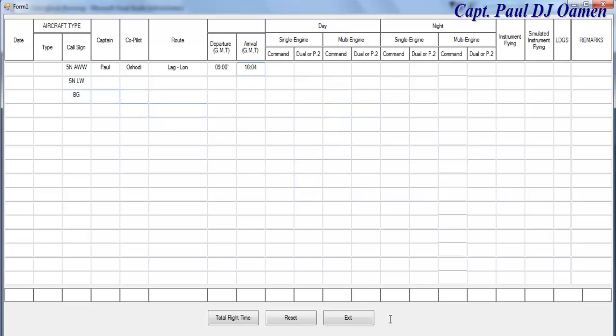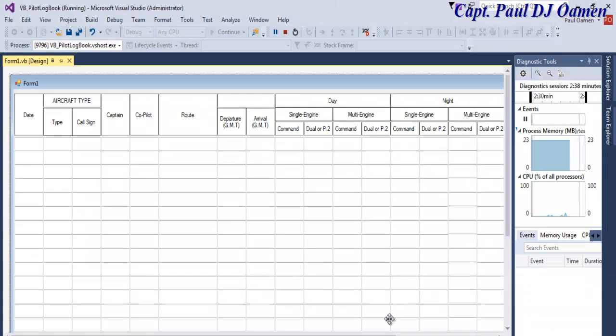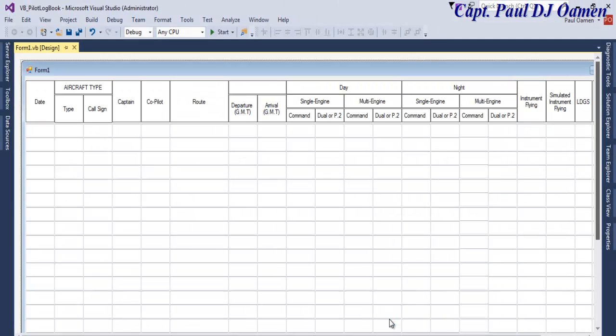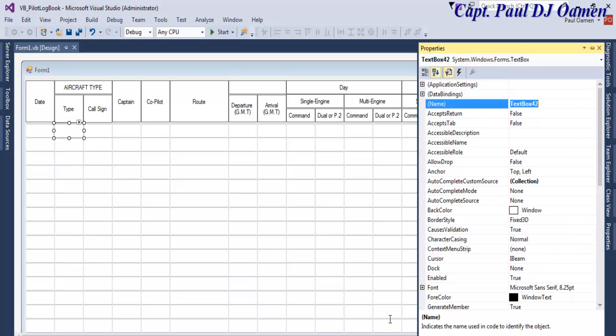So what is left for us to do now is let's name all of these components first and start writing some serious code on this system to make it work. So I'm going to start with maybe these. Okay, let's give that a name. So I'm going to click on here and just call that txt type 1. Okay, copy that and let's make it type 1.